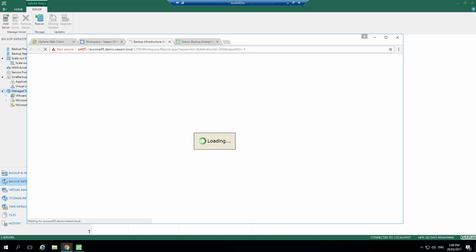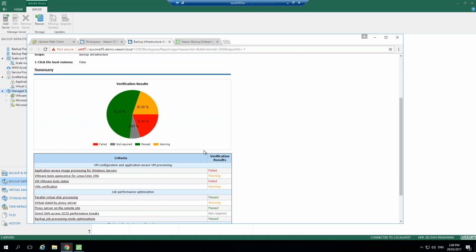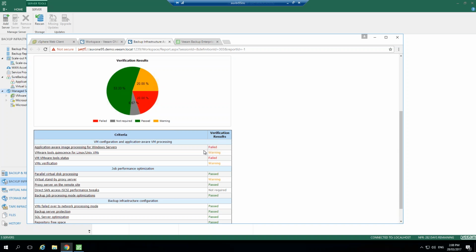But this does get into which components are deployed, where they're deployed. Do we have everything that we need in order to get the best backups and best replicas? Now, there are dozens of other reports for backup and replication. There are also reports about your VMware environment, your Hyper-V environment, but this is the only one I'm going to show for the moment because it actually compares what we've got versus some of the best practices.